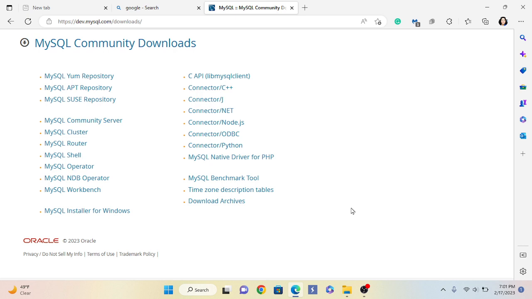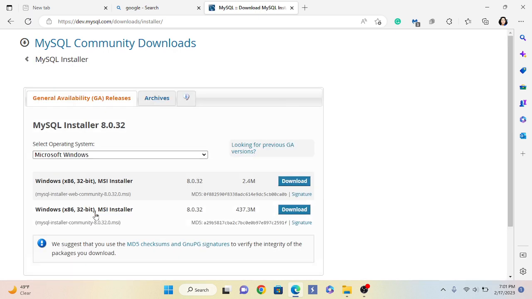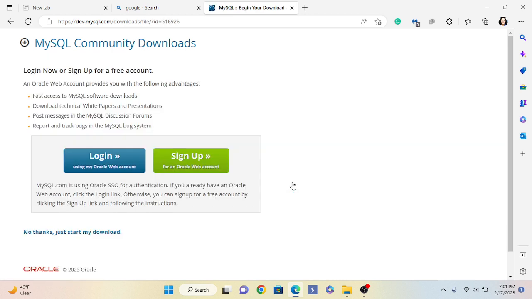Now here there are so many repositories, but you have to go to MySQL Installer for Windows, and from there you have to go to this Windows x86 32-bit MSI installer and download.